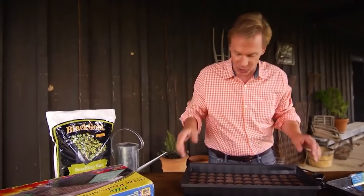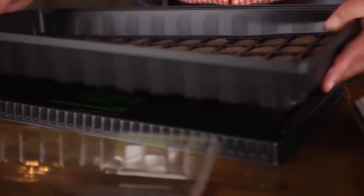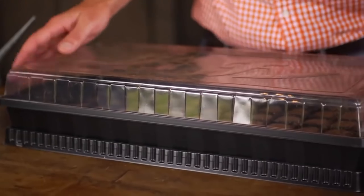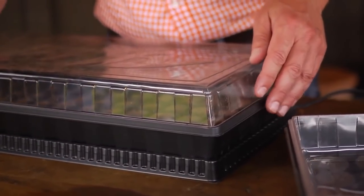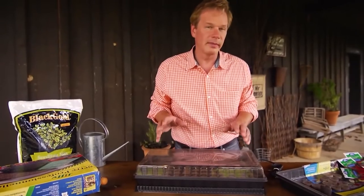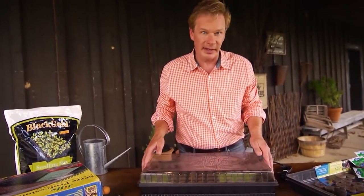What comes with this are two things that help simulate nature. One is a heating pad below, which keeps the soil temperature slightly raised. Seeds love that temperature zone between about 70 and 85 degrees. And then for the top, you just place this cover over, and this creates an atmosphere of high humidity, which many seeds really like. The thing you want to remember is not to place this in direct sunlight, because it can get really too hot in there.